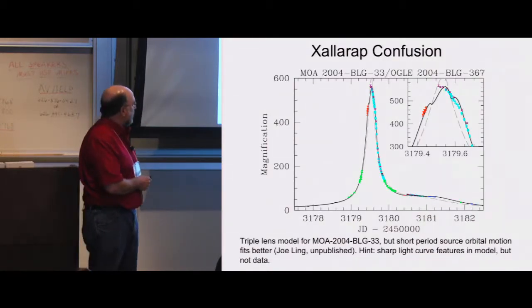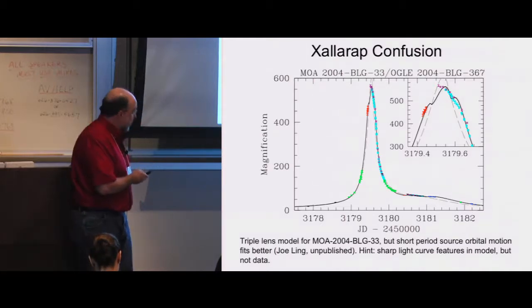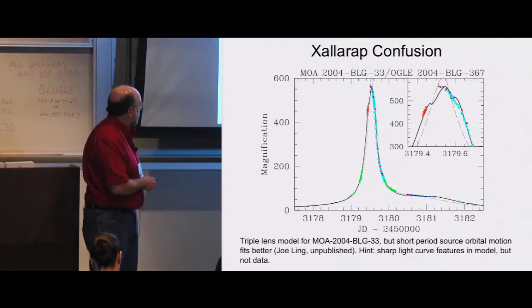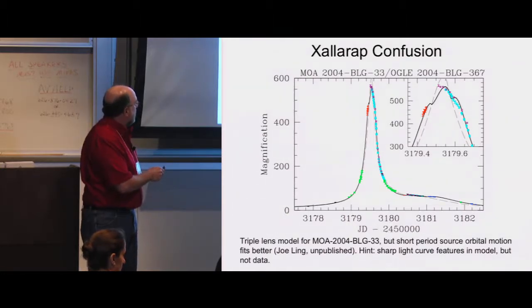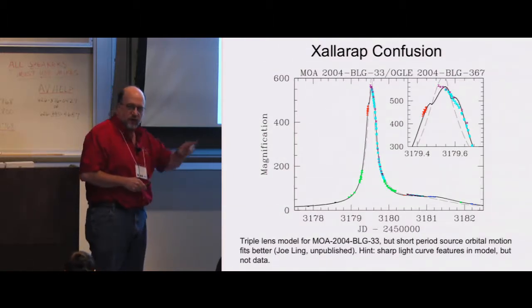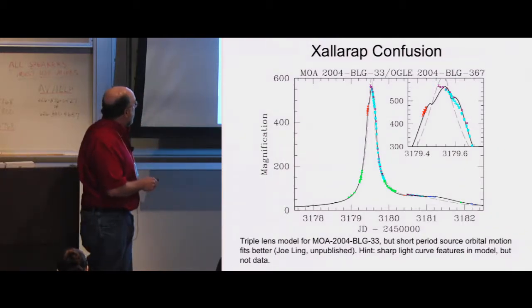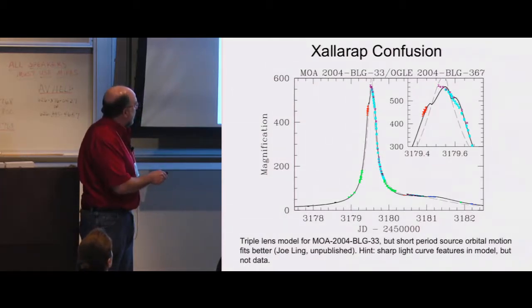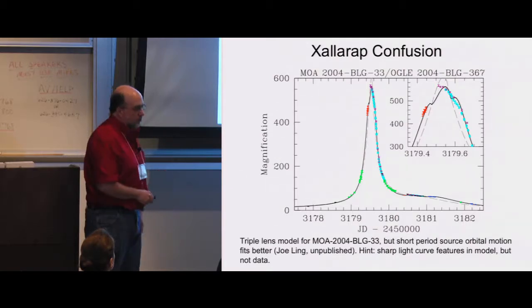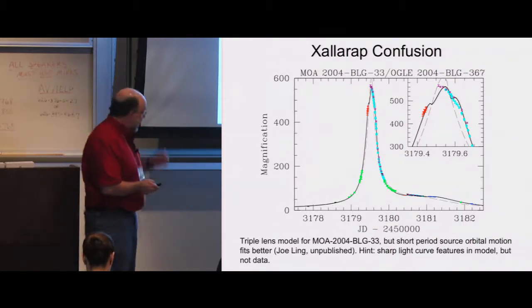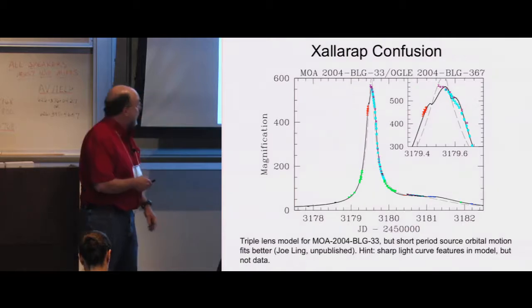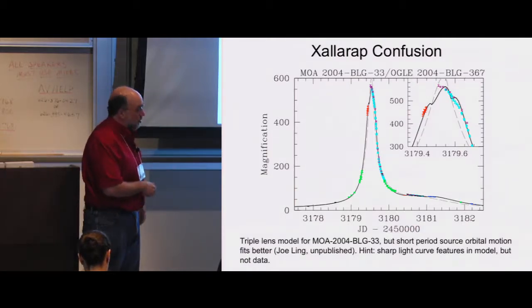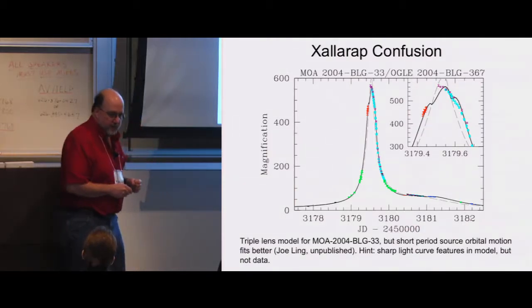All right, here's another one that's even older and not published. This is one that we worked on for a long time as a possible planetary model. It looks like it's coming in on the back side of a central caustic or a resonant caustic, and then this magnification could be related to the front end of the caustic pointing out. Here, this is actually a triple lens model, which fits a lot better than the binary lens model. But here we have these sharp features that are not reproduced in the data. And this is actually an example of a binary source model where only one of the sources is bright.